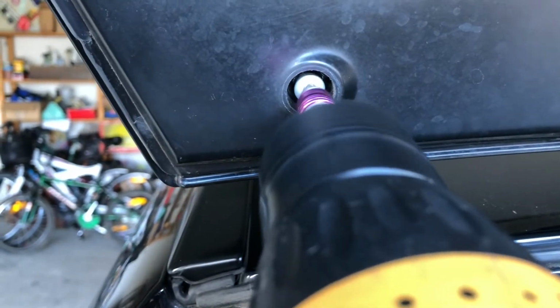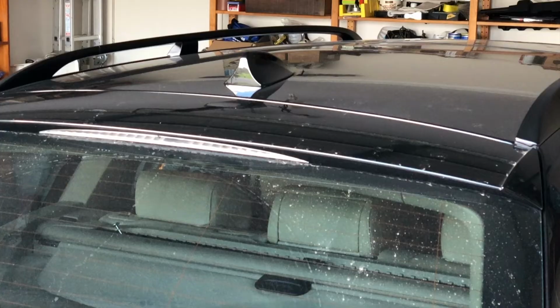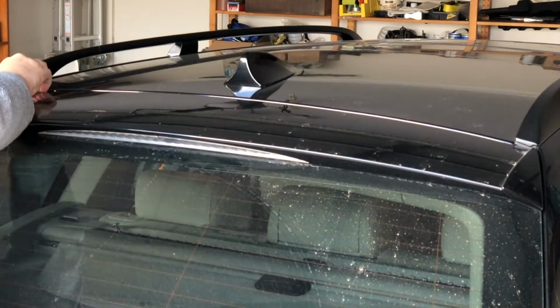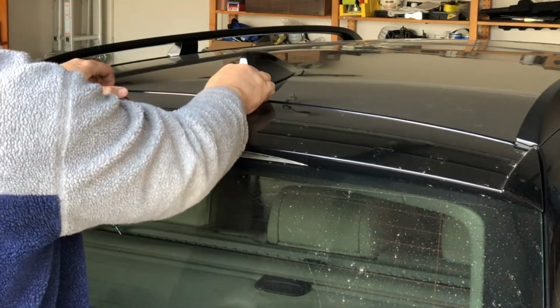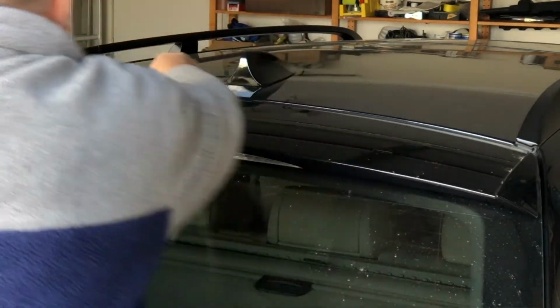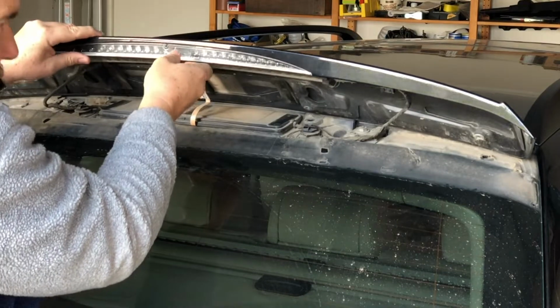Let's see if I can. So just do covers off and torque screw out 4 times. Okay, so those 4 screws are out. So now it's supposed to be just a matter of sliding this down. Yep, we get some movement. Down off the rubber. Actually comes down so it clicks. Then we lift this up.